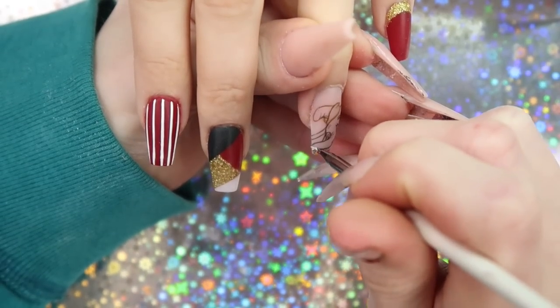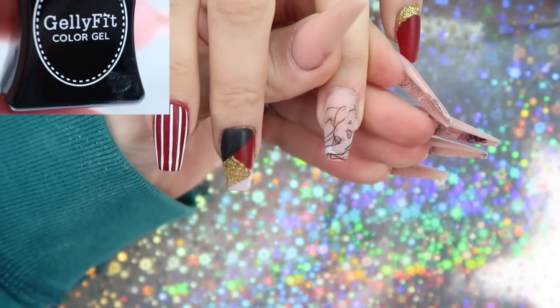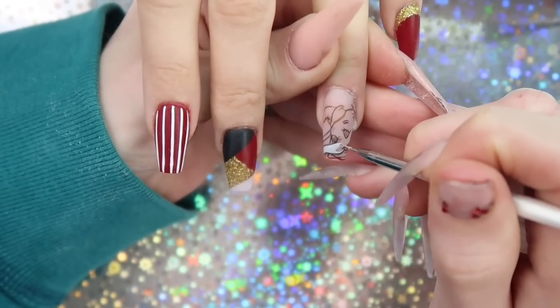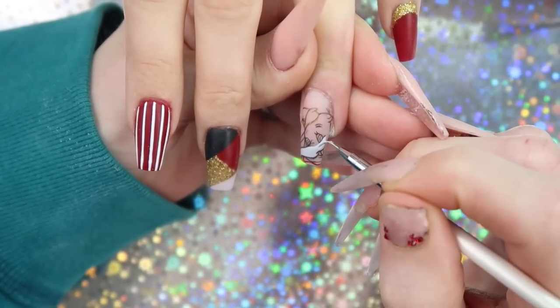For the majority of his body, I'm using Jellyfit Australia gel polishes. I usually hand paint with them. I find them to be highly pigmented and super easy to work with. So they're definitely my usual number one hand painting gel polish, but I also use Ugly Duckling sometimes too, because it's pretty comparable. For his body, I just apply a lot more on my brush.